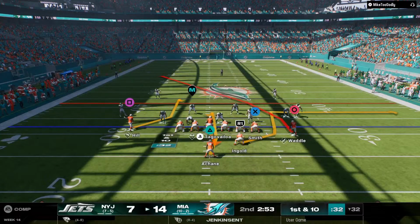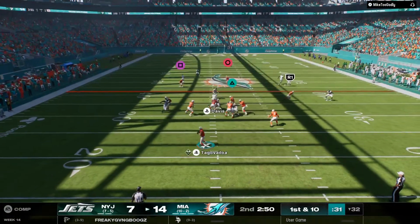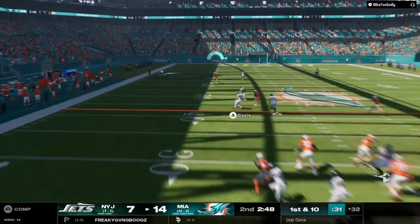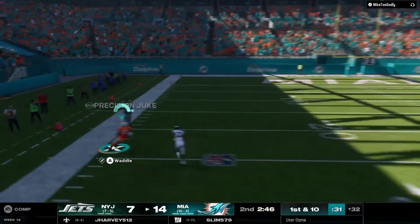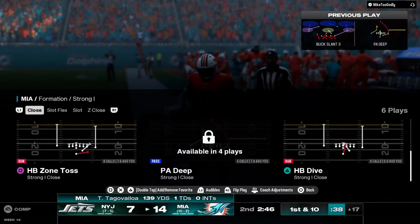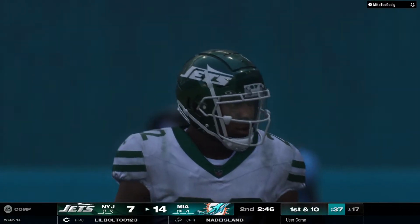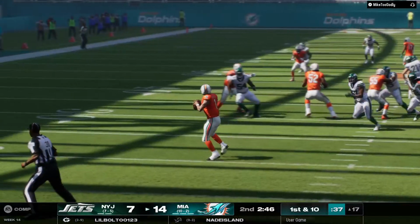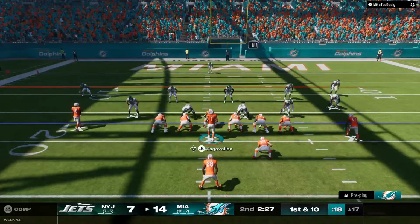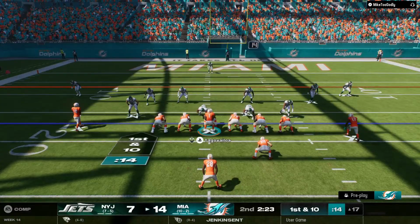The sideline, the friend there. No doubt about it. The ball goes over the sideline, able to retain possession, no turnover. I know his coaches are screaming. It's caught inside the 25. And he'll be forced out of bounds all the way down inside the 20. It's a big play there for Miami. 51 yards. A real field flipper there as all of a sudden they've got a first down in the red zone.